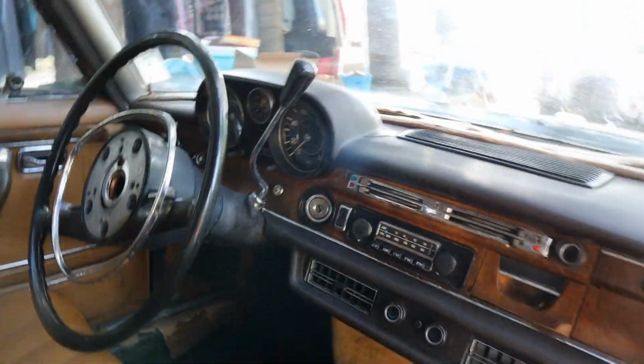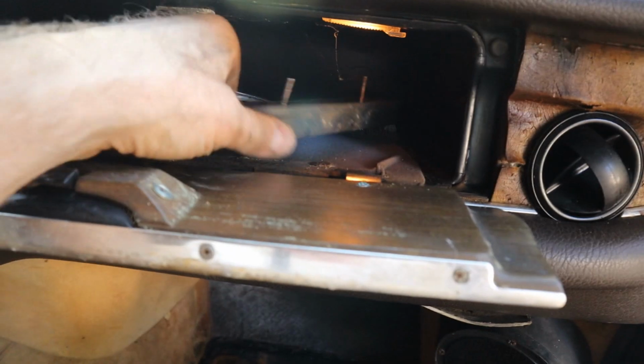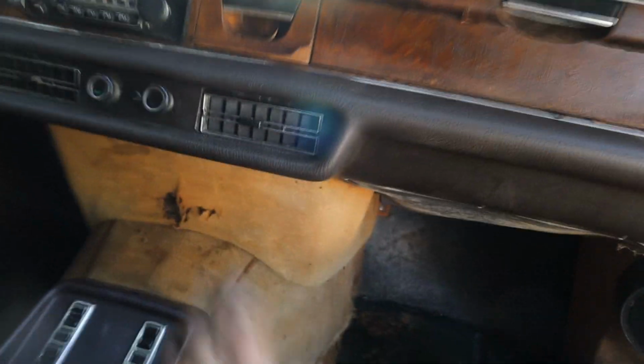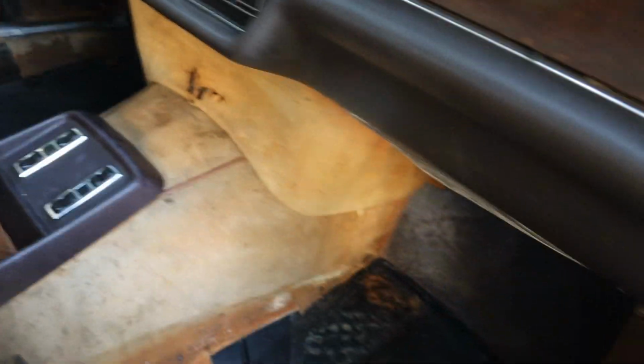The rings around the speedometer and the temperature and fuel bezel are in here. See, they got these rings here, so they're there, like the fuse box cover. All this carpet, you've got to get rid of it. It's freaking horrendous. So that's a definite. Let me show you to the back.